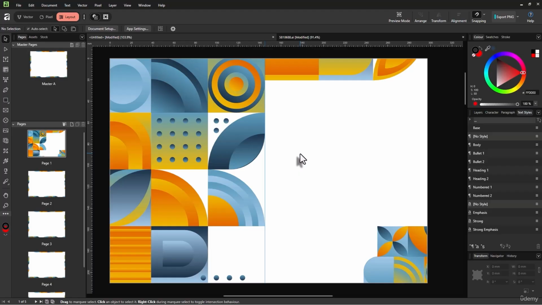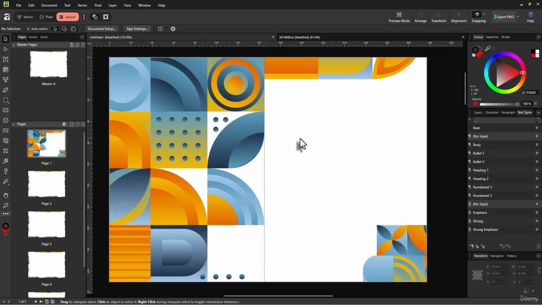So this is how we roughly design all of the basic things. This is how we add the page, delete the page, add the master page in the new Affinity Designer, which is quite a replacement of the Adobe InDesign tool. Now I'm going to show you how we can add the title, the subtitle, the text, the body, also how we can use the text styles here. And I'm going to show you how we can create the final look of the book.